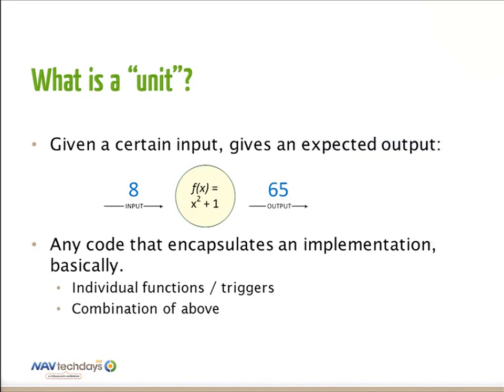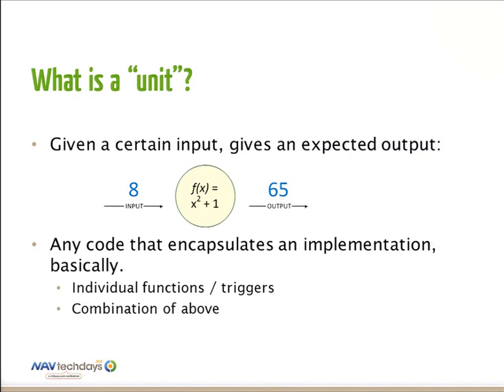So in CAL, we also have units which are functions, procedures, or triggers. And in the context of CAL, the inputs become the parameters to a function, the state of the database right before the code is exercised, or even global states of objects. That means the values of global variables inside a code unit, for example.